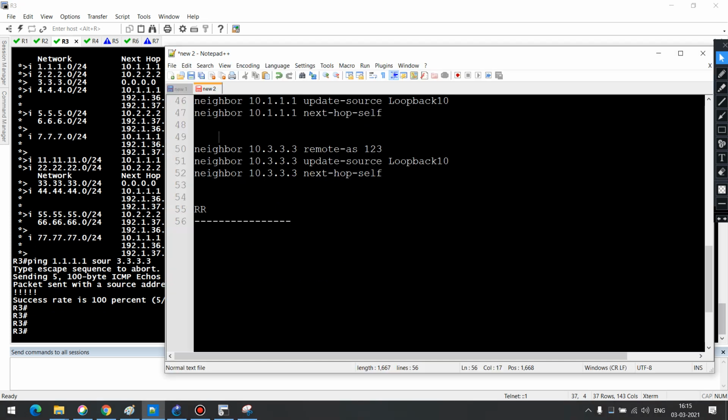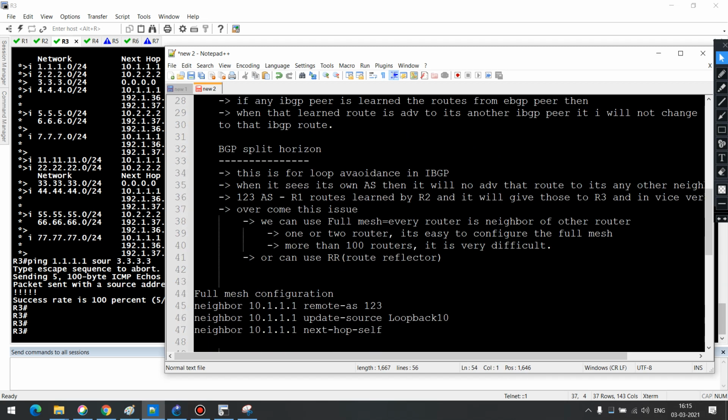Fine. So as of now, we have seen the full mesh configuration. Moving on to our next topic, route reflector, which is used to overcome the BGP split horizon.